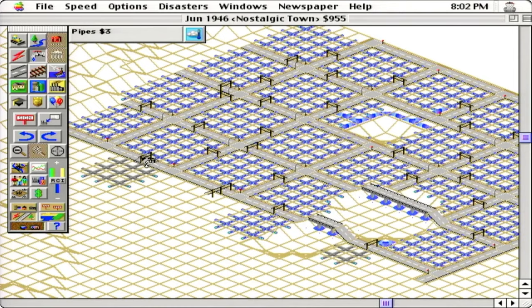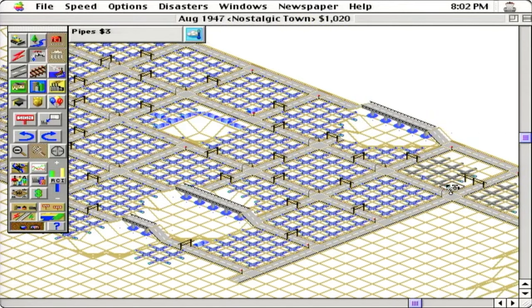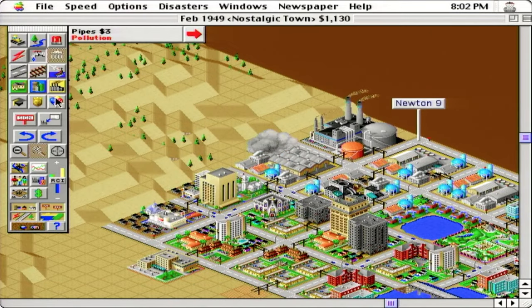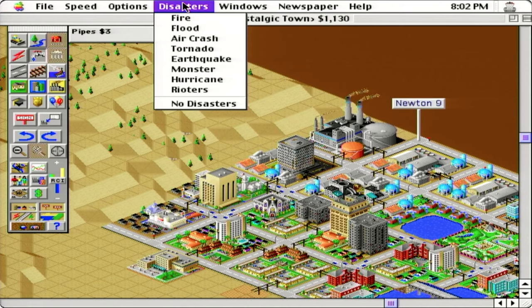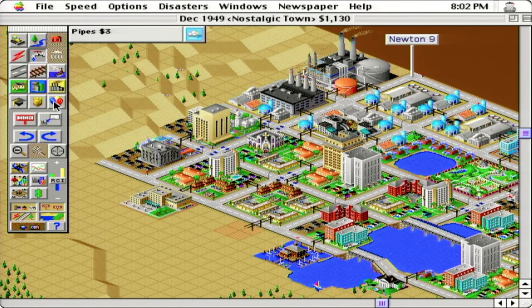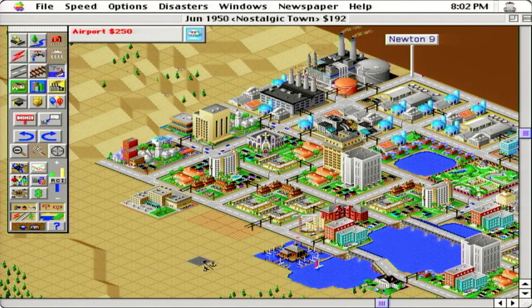Oops. Let's try to give it some water, see if that helps. Looks like it doesn't need any pipes. Did my house get some water? Does everyone else have water? Okay. Well, that's kind of cool that you can see it on the screen like that. Whoa. Is that a disaster? No. It's just pollution, I guess. How big does our airport need to be in order to get something going?